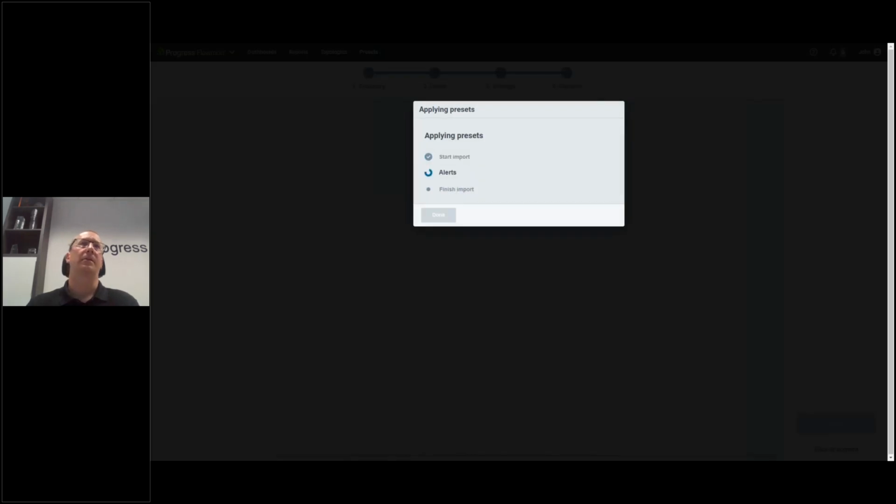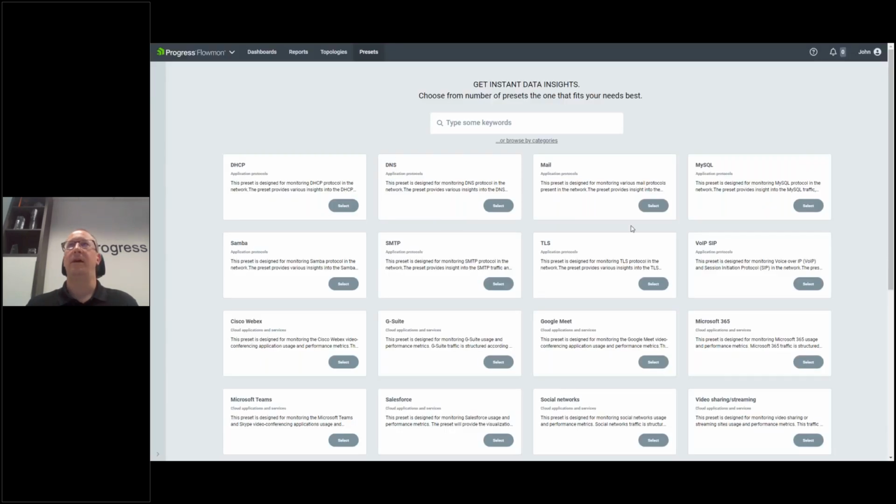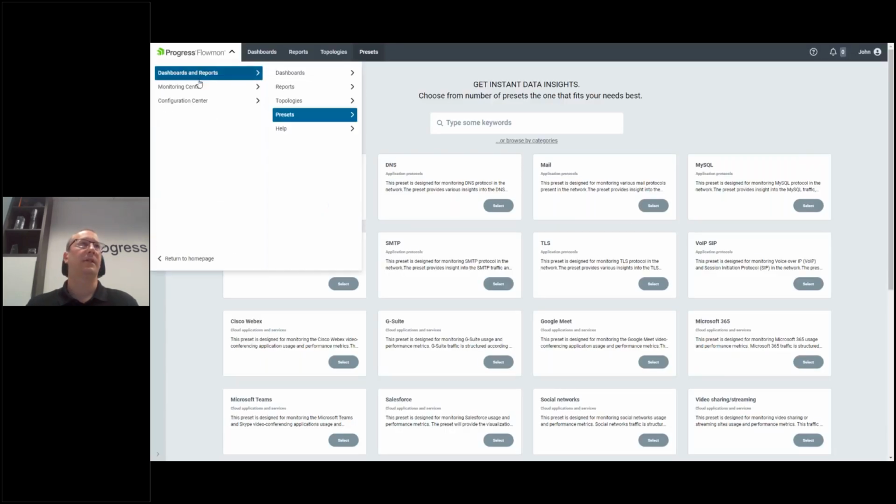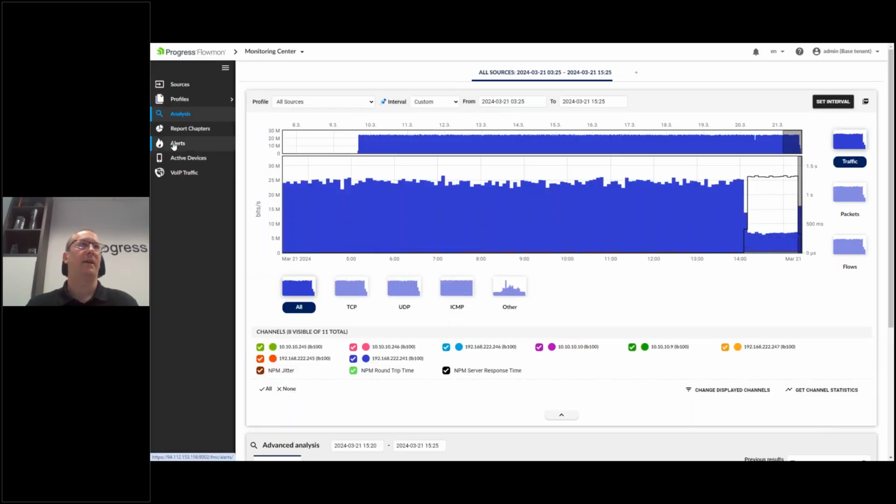And I say install. Now it will create for me network performance metrics alerts that will notify me about significant deviations in performance metrics. So let's review those.